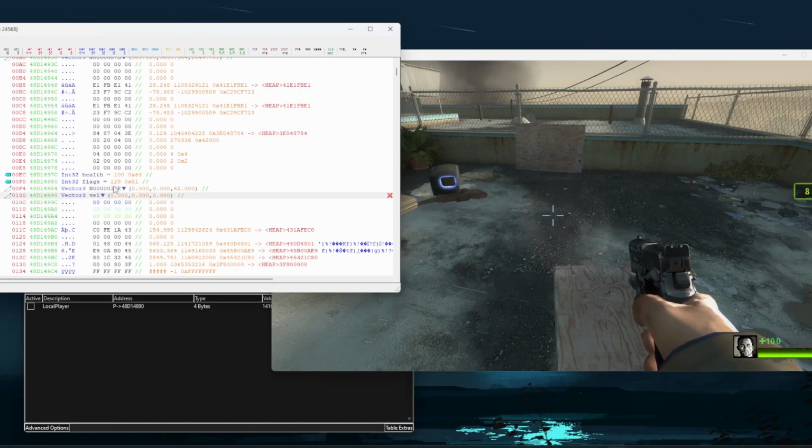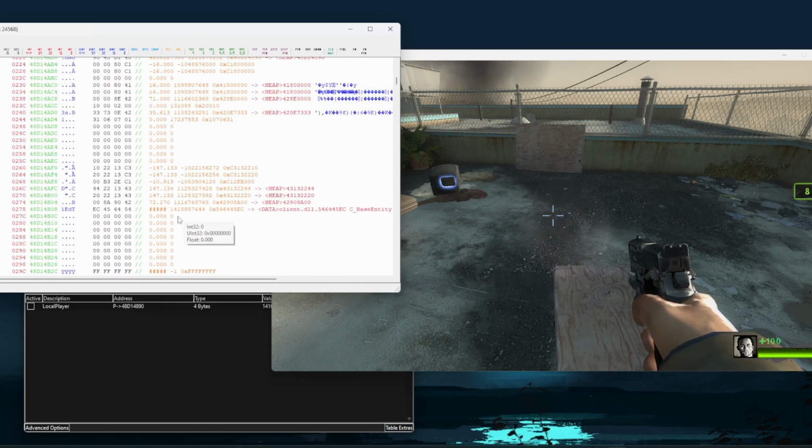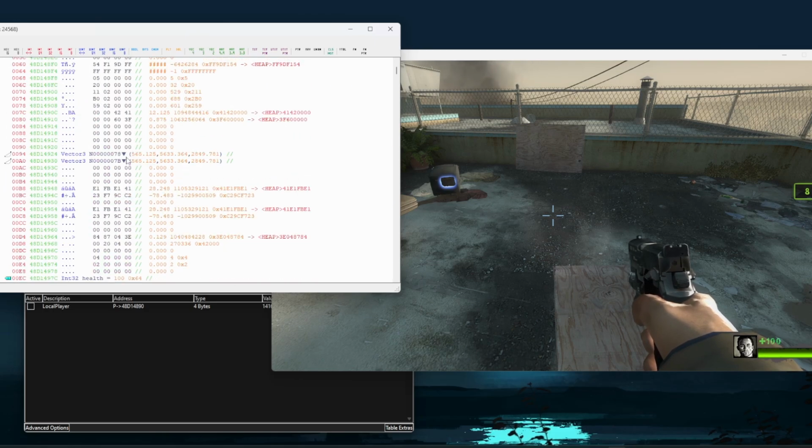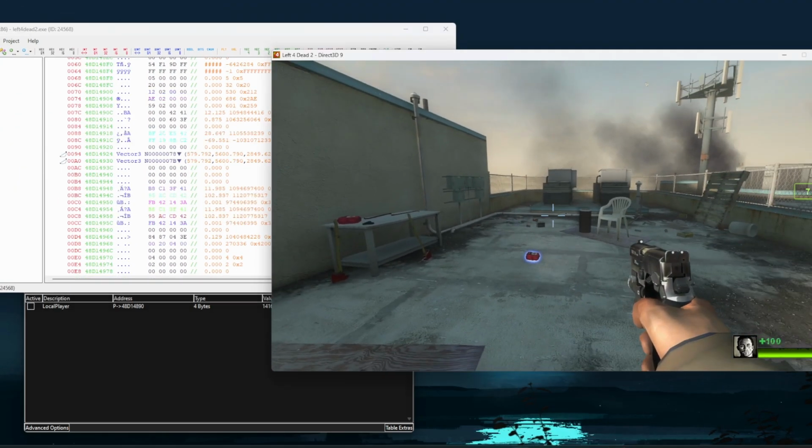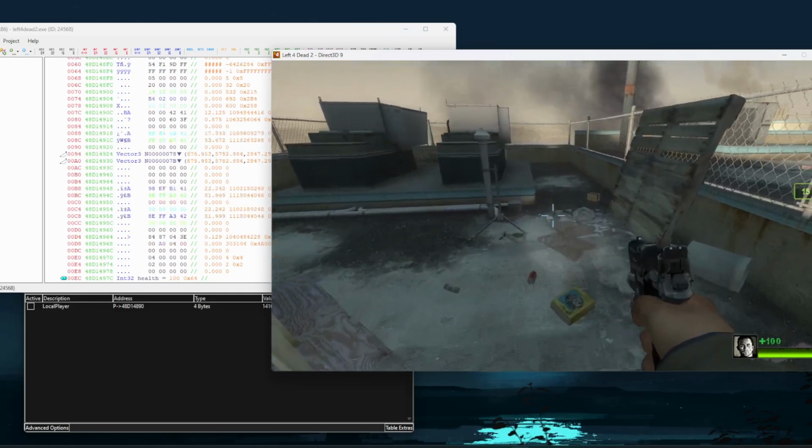This is another group above, but I'm not sure what it is. I'm not able to change it because I'm in a server, but for now we can just have it grouped. And yeah, this is not going to work either. And I think that should be enough for now. We can use what we have so far to decipher the zombies' health and position, which should be a bit easier.